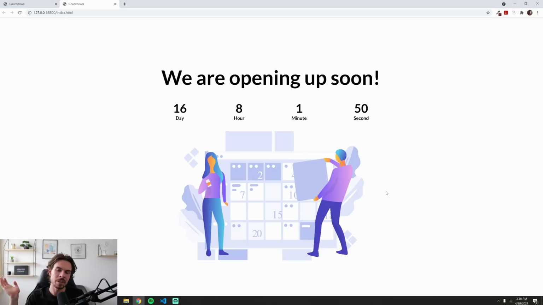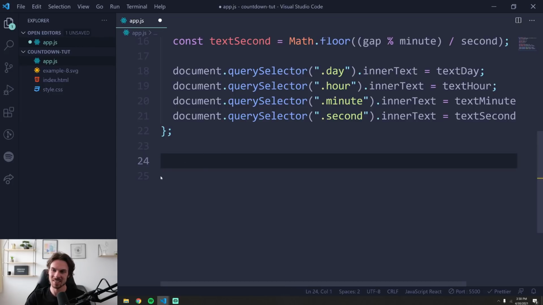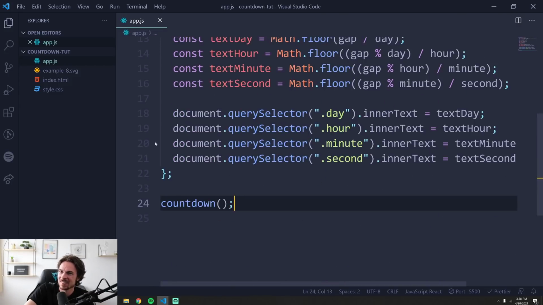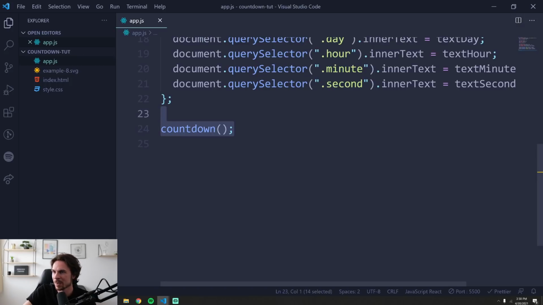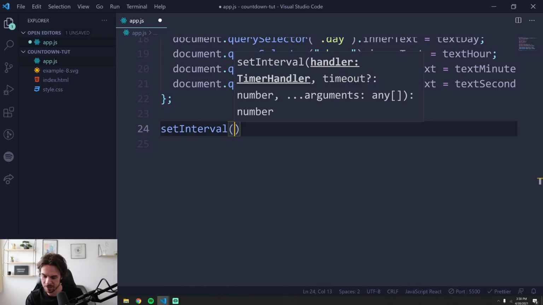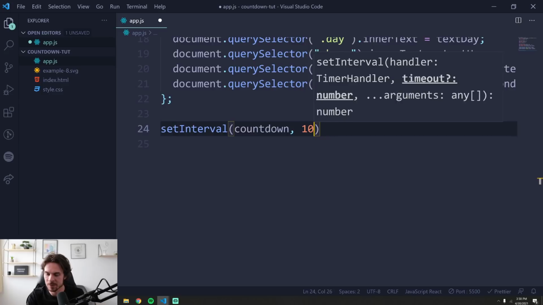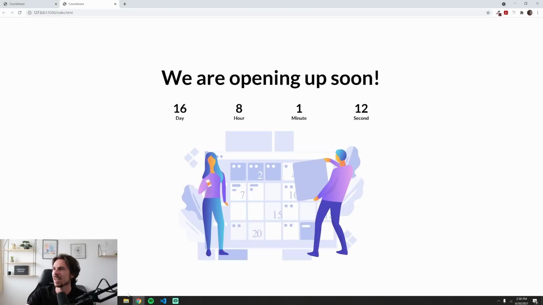So that's it. I'm not sure how to fix it. Good luck. I'm joking. All you need to do is just go down here, cut out the, again, the way JavaScript runs is it checks your code, it sees this function, saves it up in memory, and then just runs this code once down here because you're only invoking this function once. So if you want to run it multiple times, you can add a setInterval and pass in a function here. So it takes two parameters. One's the function and the second one is a timer. So when do you want to run this? Well, every second because it's a countdown. All right, and look at that. I was scared it doesn't work, but there we go.